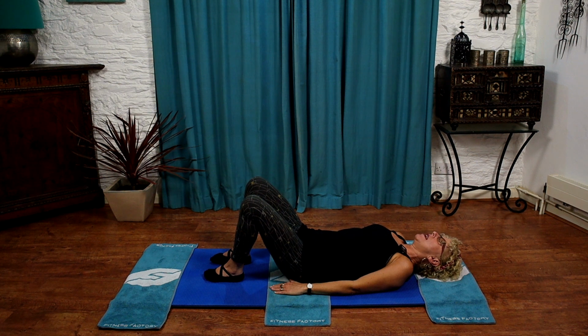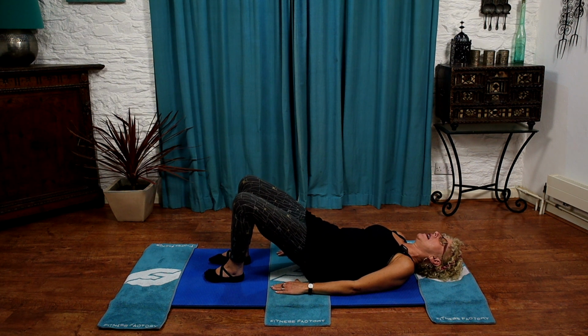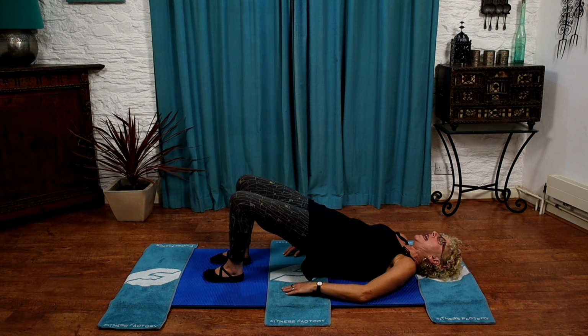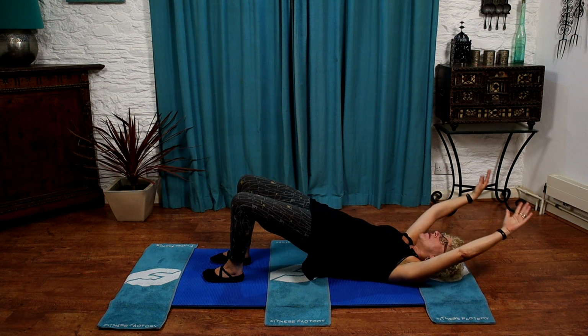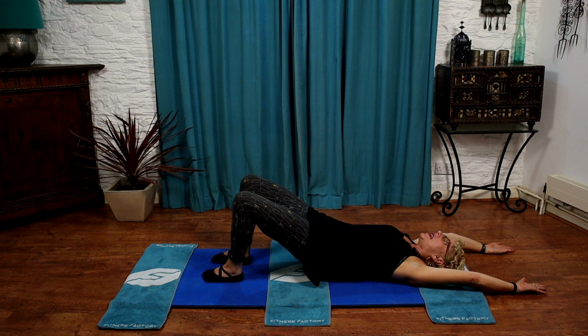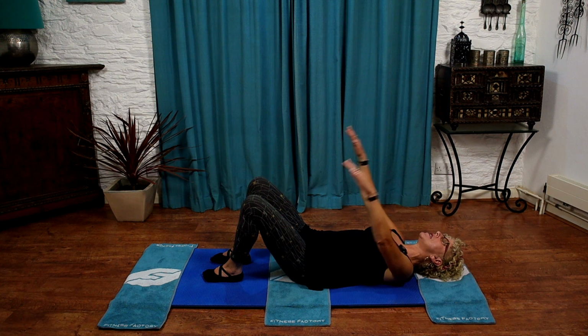Exhale, pull in, tilt that pelvis forward. Feel the glutes and hamstrings working to lift you up and to hold you up. Inhale as your arms go over. Leave them there behind you. Exhale, pull in as you bring your spine down. Try not to let your fingertips slide forwards as your spine comes down. So keep your fingertips in exactly the same place all the way down. Inhale as your arms come over.